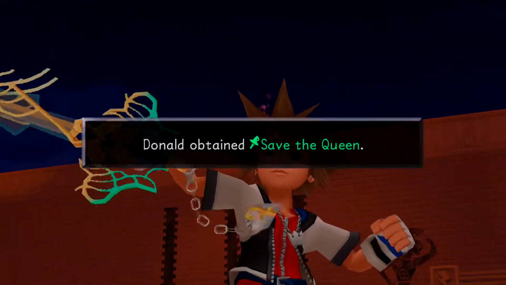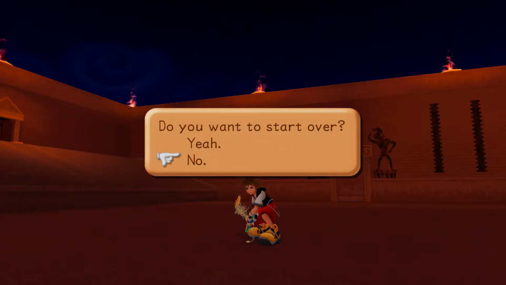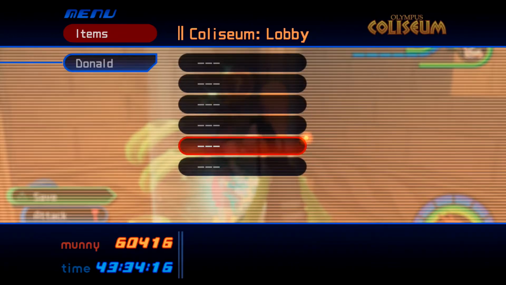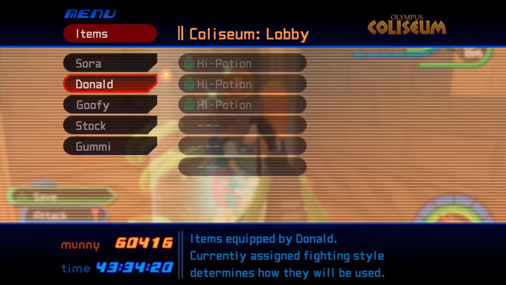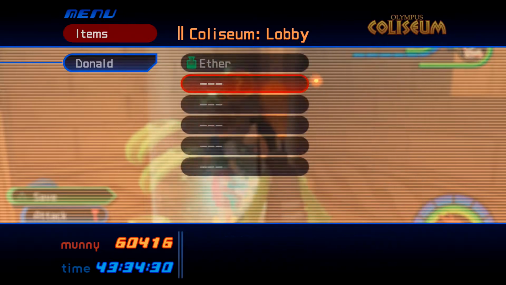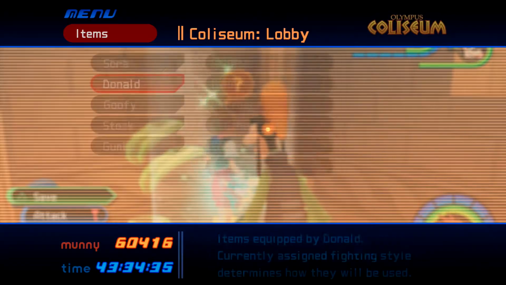Mr. Rock Titan, you were just as easy as the last time, and Donald got Save the Queen for our troubles. Now, let us give Donald and Goofy some high potions again. No, wait. We're gonna want to give them ethers, because that's going to be our strategy for the timed battle in Hades Cup.